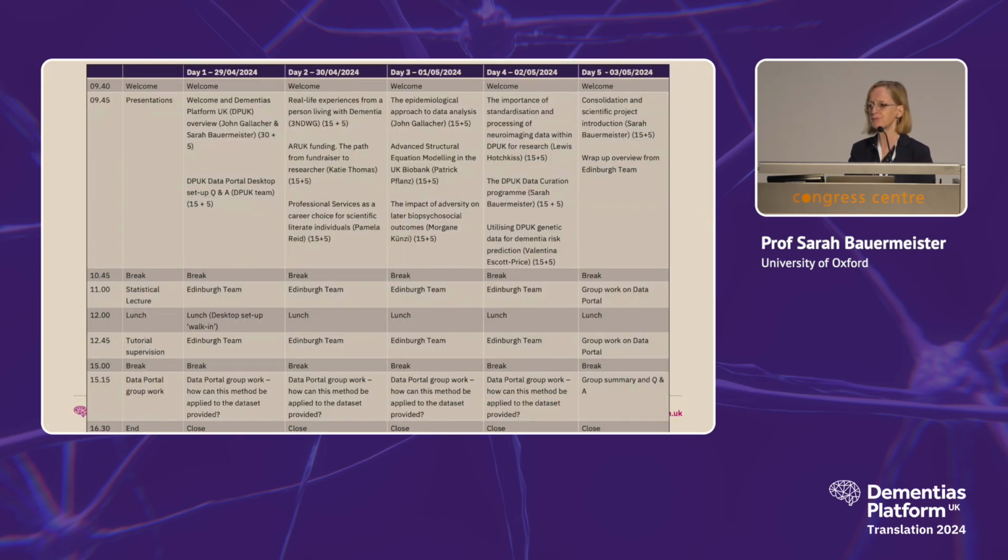This is an example of a program. What we like to do is have a few talks in the morning so that it's not just all teaching and all data. And this is the Elementary Academy coming up. As you can see, we have a person with lived experience of dementia speaking. We have ARUK come along and tell us about funding. We have a couple of exemplar scientific programs. And so we try and have the balance of an hour of talks in the morning, just so that while people are doing their data, they can think about their academic career as well.